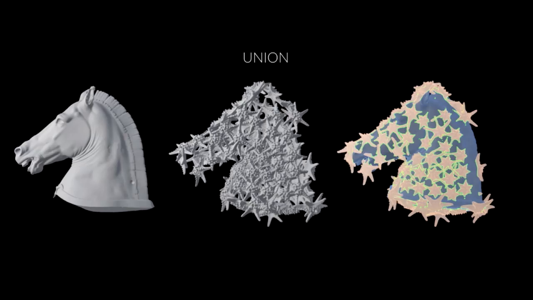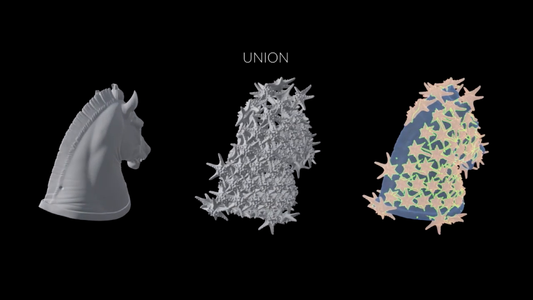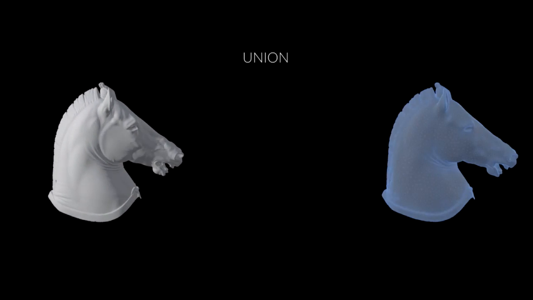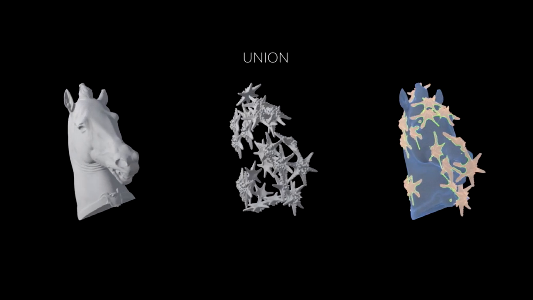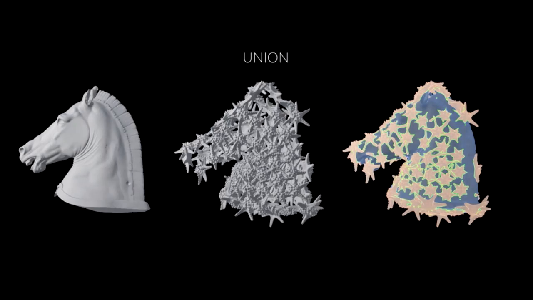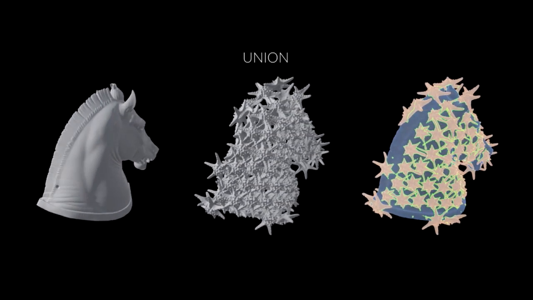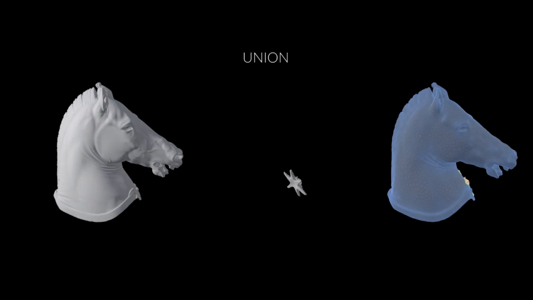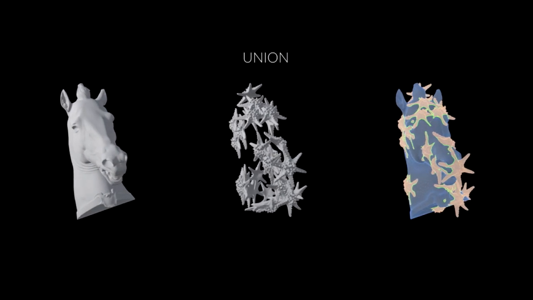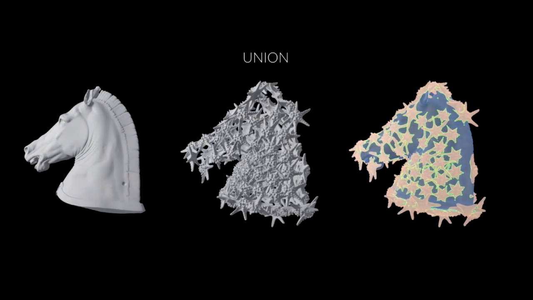But let's take a look at a more heavy example. These objects are very high-res geometry. The horse on the left is something like 250,000 polygons. The starfish are about 10,000 polygons apiece. And so boolean is able to handle this very quickly, but also very robustly, because we're not just having one cutting object on A and one cutting object on B. We're able to have multiple cutting objects all at one time. So you see the union is being done not just with the horse and the starfish, but between the starfish themselves.